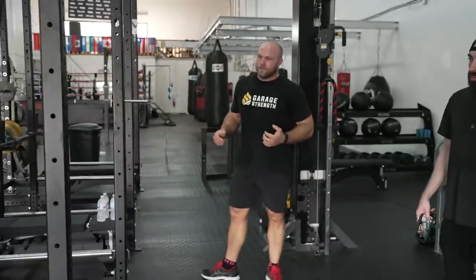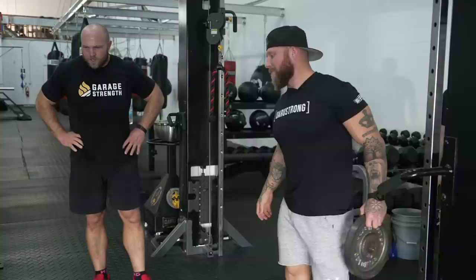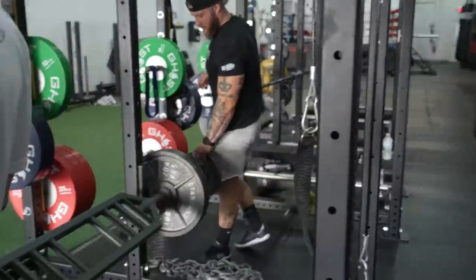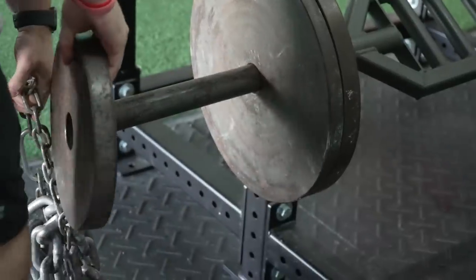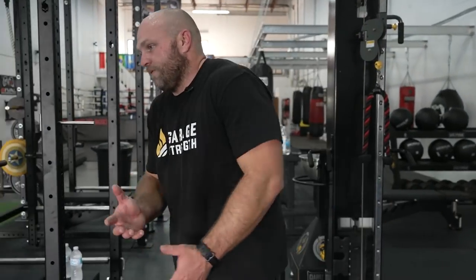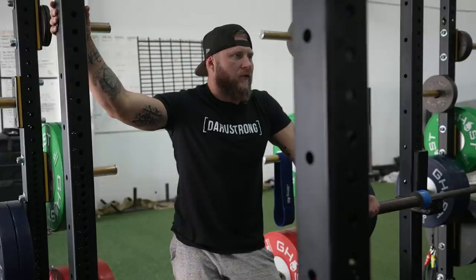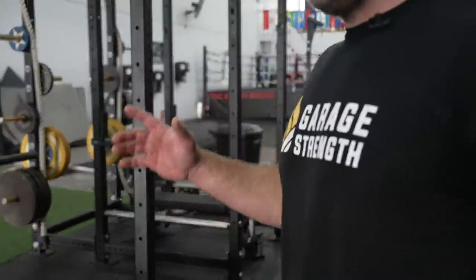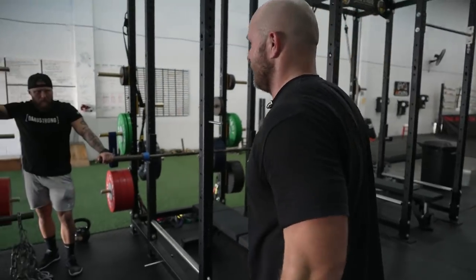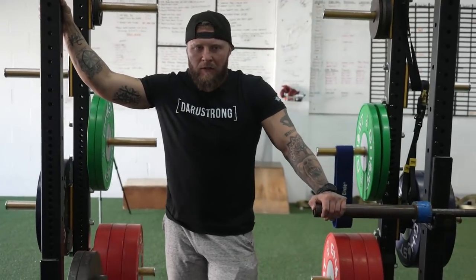How's it feeling, my elbow? My elbow's sore from throwing. It was all from throwing. But it's not too bad. Usually the only thing that'll hurt me bad is a front rack. And if I do heavy dips the next day, it kills me. I go to pick up my kids, I can't even extend it. Have you gotten any work done on it? A couple weeks ago, when I was in Ecuador for Pan Ams, this guy was working on it. He's like, dude, you gotta get work on this every week. Did you get any PRP on it or anything like that? No. Try that. Yeah, I should.